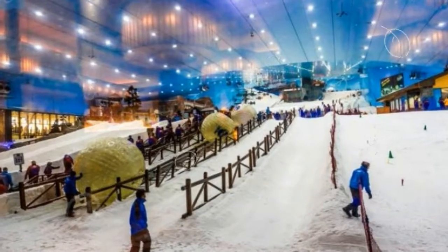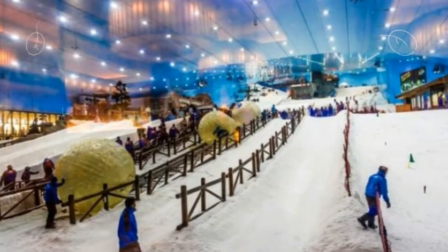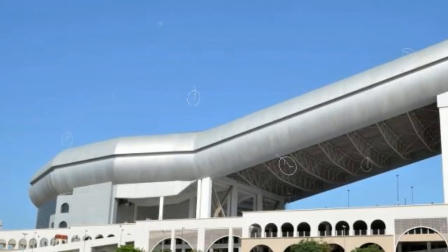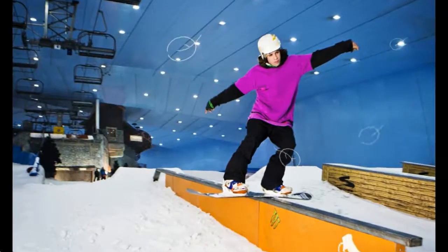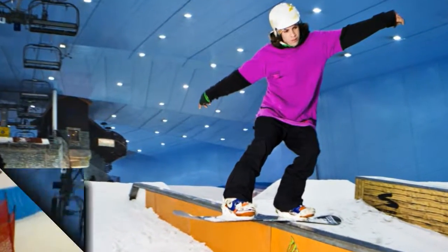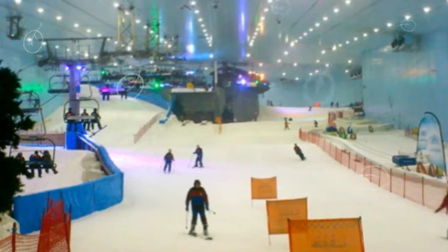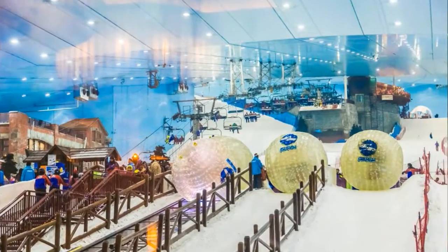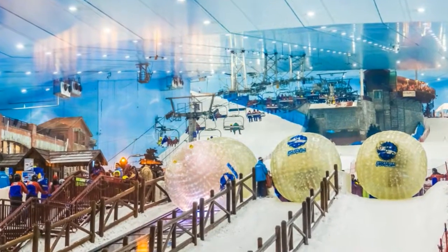The snow play area was designed and produced by Thinkwell Group. Ski Dubai was the location of a detour in the tenth leg of the reality game show The Amazing Race Asia on its first season. It also appeared as a detour in the fifth leg of the fifteenth season of the original American version.